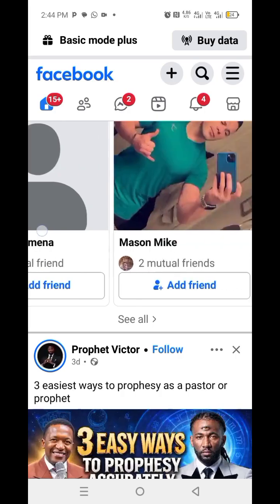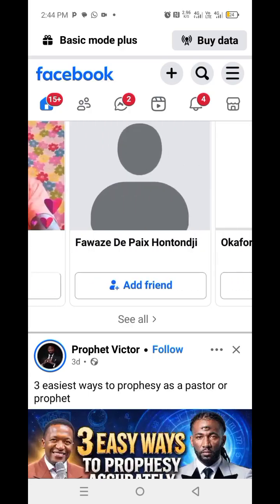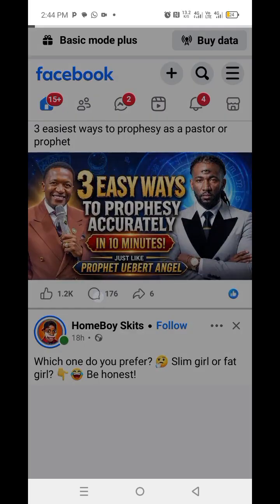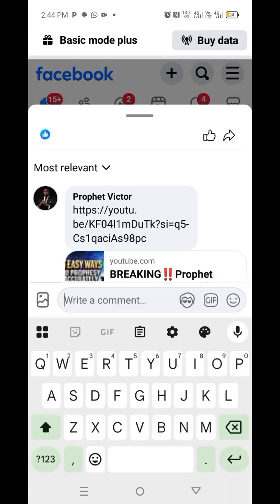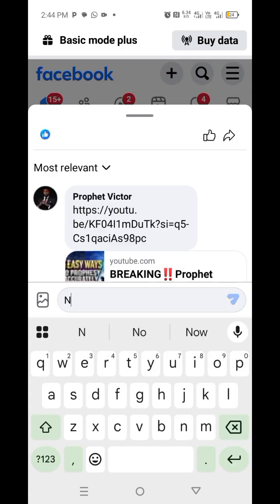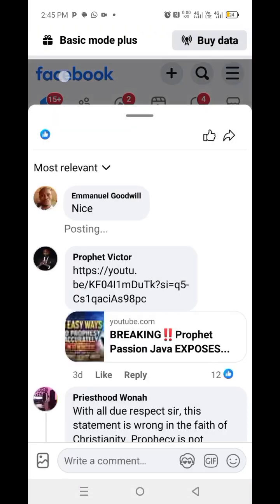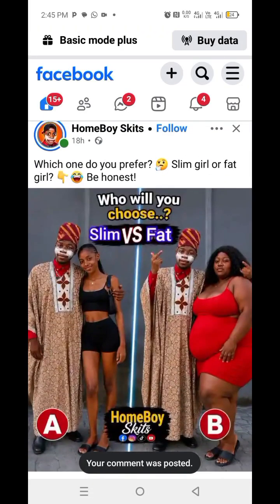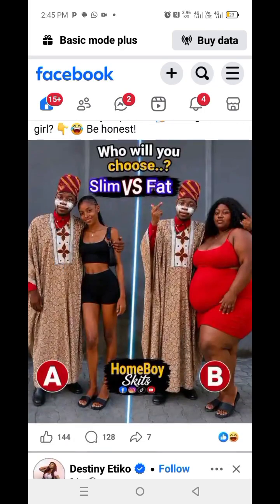Add more friends. Once you add friends, comment on people's posts, engage on people's posts. Just make sure you engage on people's posts.